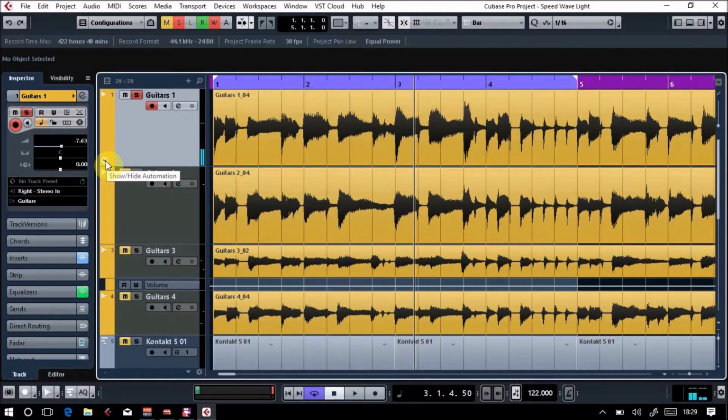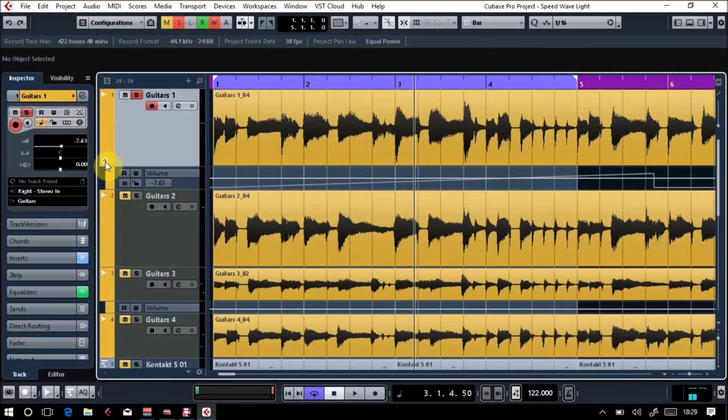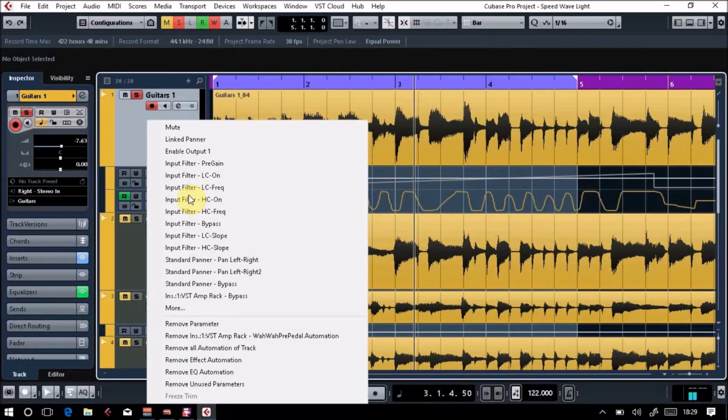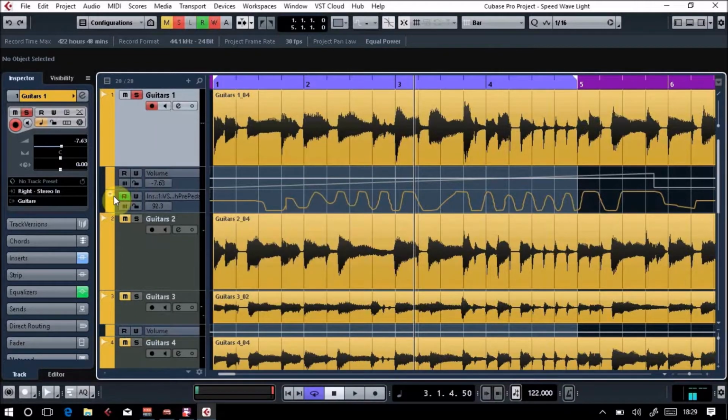But say you were happy with it, but you want to make the odd change later on, and it's not necessarily a wah, this could be a reverb, a delay, or anything at all. You know where we had this hide and show automation? So we got the first one, which is volume, but if we drop down one more again, there you go, that's the automation we just made. So you know what I was saying about doing it manually like that? It's a great way, because Cubase then will put it higher up the priority list, because there are other things you can go through with automation, which we'll look at, but it brings it up the priority list basically. And you see, this is what I was doing with the mouse.